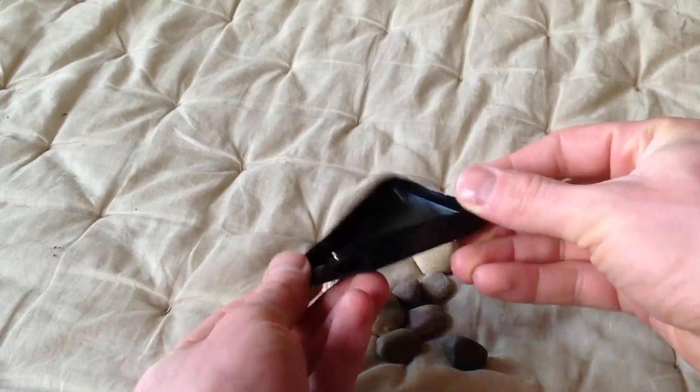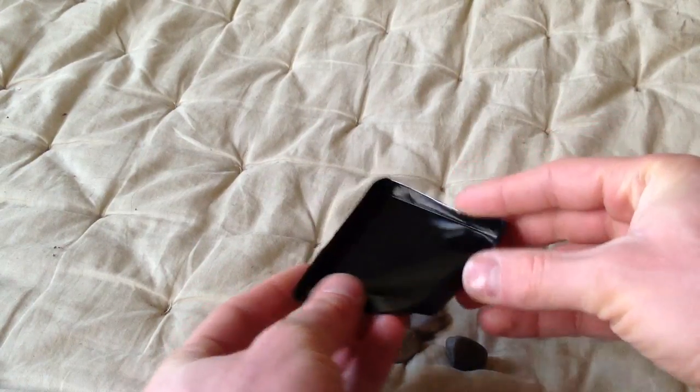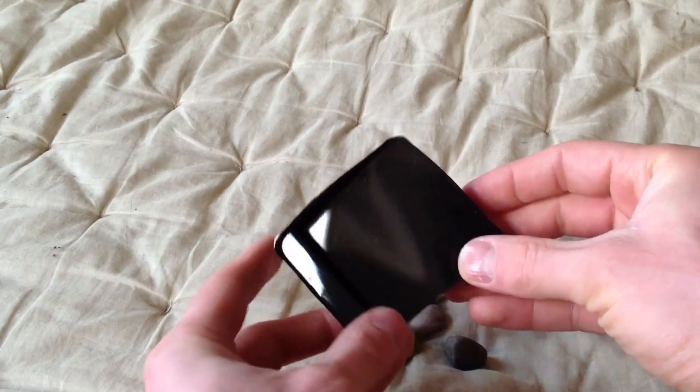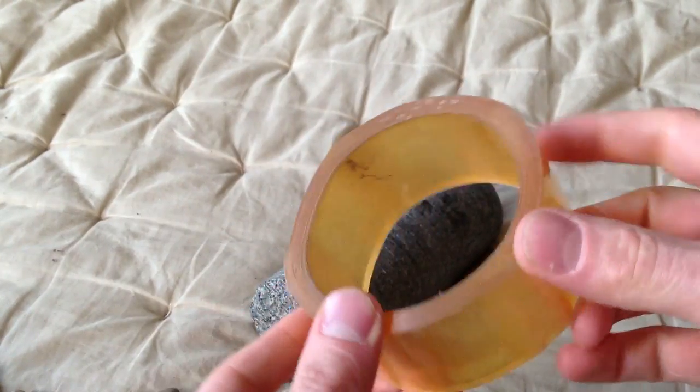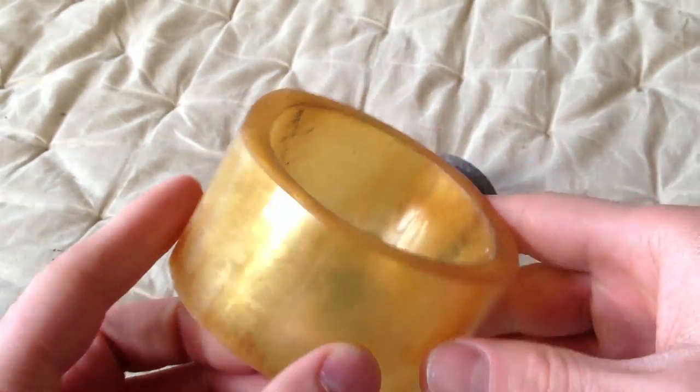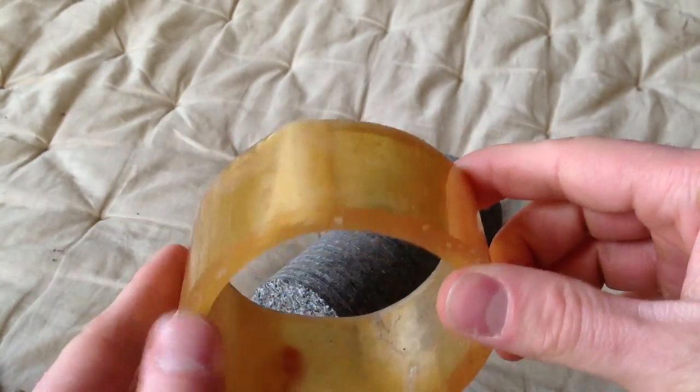And the display pedestal doesn't realistically seem like where you would find crystals in the wild, so I think I'm just gonna put together something else. The rocks are cool. Core sample. And this is a roll of packing tape that I decored. I took the cardboard core out of the middle so that you can see the light go through it.